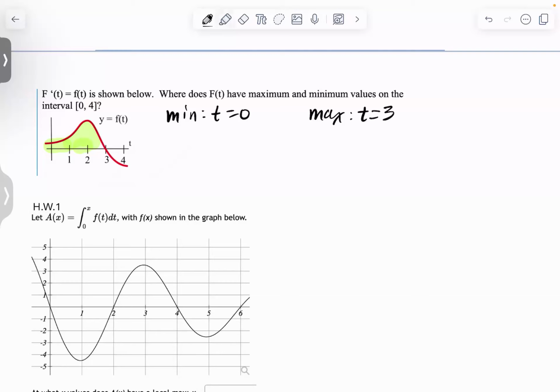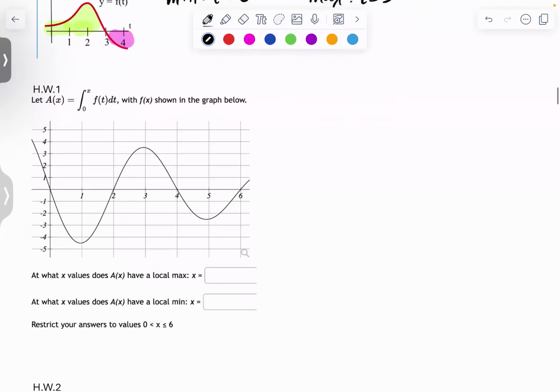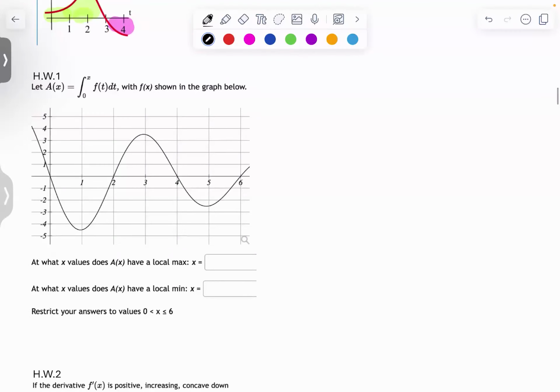And you'll note down here that we have negative area. So that is definitely a low for us. Let's do another illustration of this. Let's move on to our graph here. So we have negative area here. This is all negative area.